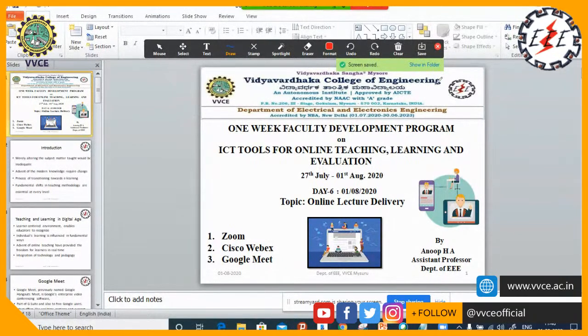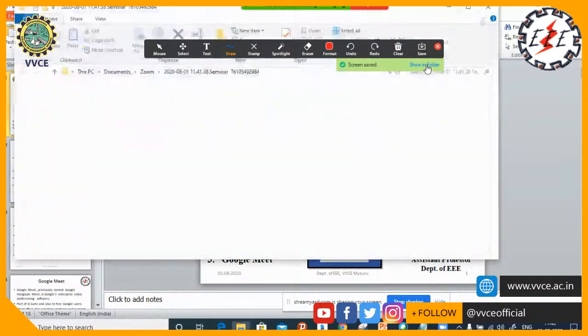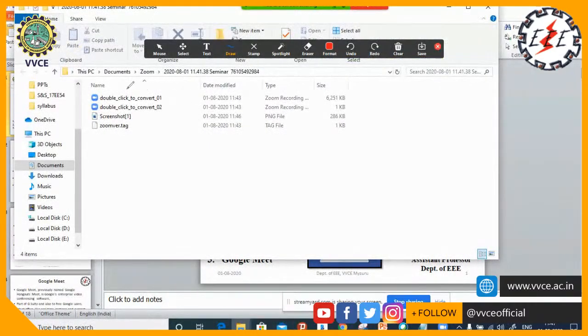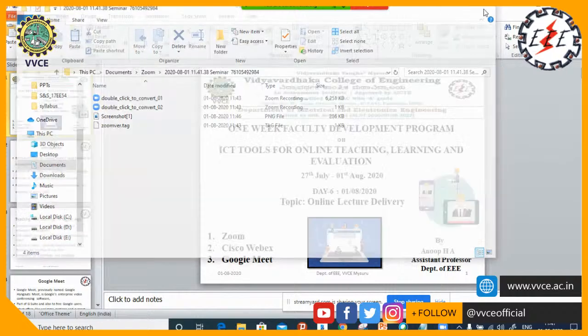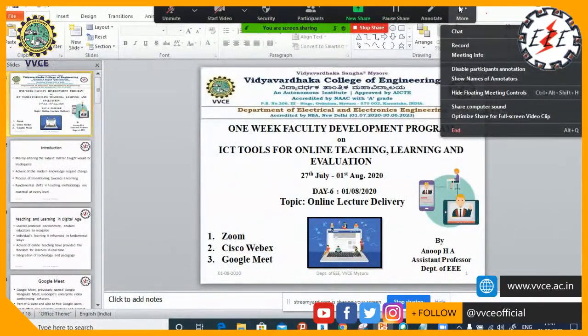The entire screen is saved, and it appears in the screenshots in the document section of the Zoom app that is installed there. So there I can go for it, where you will be able to see the chat again, or record it, or see the meeting info again. Now these are the two options which are quite useful.